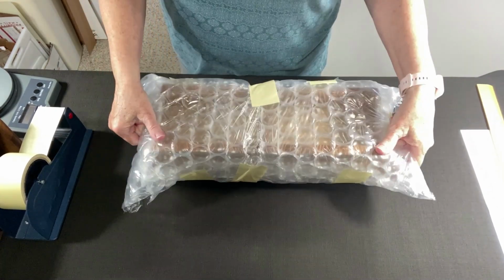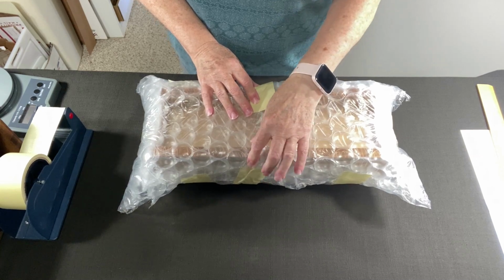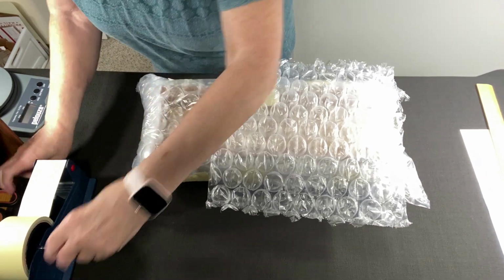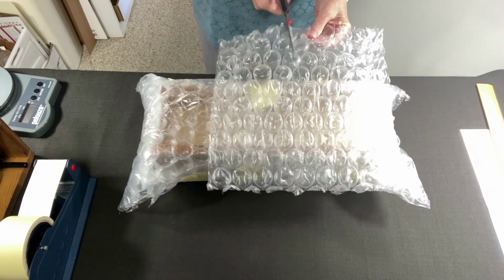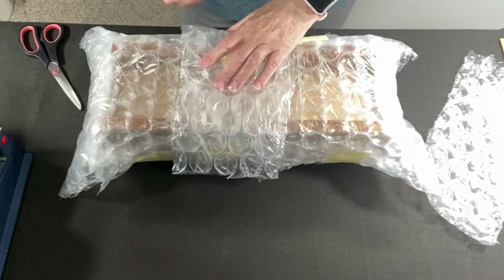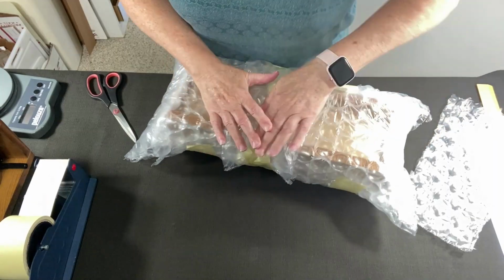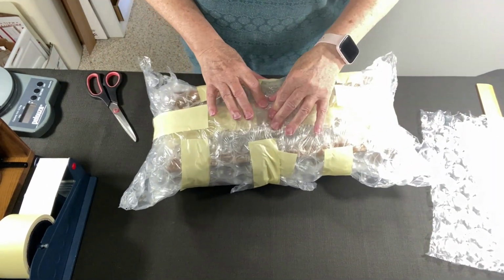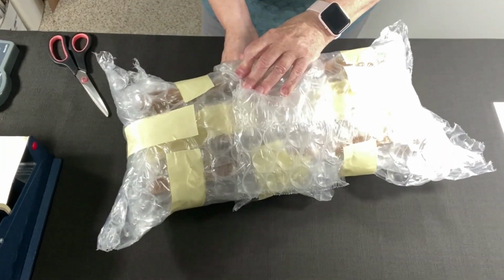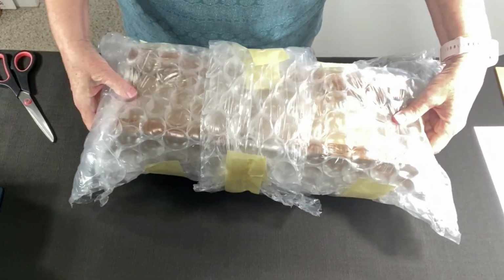You know what? The seam just happens to fall... Well, I can feel the seam right here, and there's no protection on this, so it needs a little bit here. Got a single sheet. I think I'm going to cut this in half and just fit it around the bottom. Let's check the top too. Yeah, it needs it top and bottom. Press the tape down everywhere.